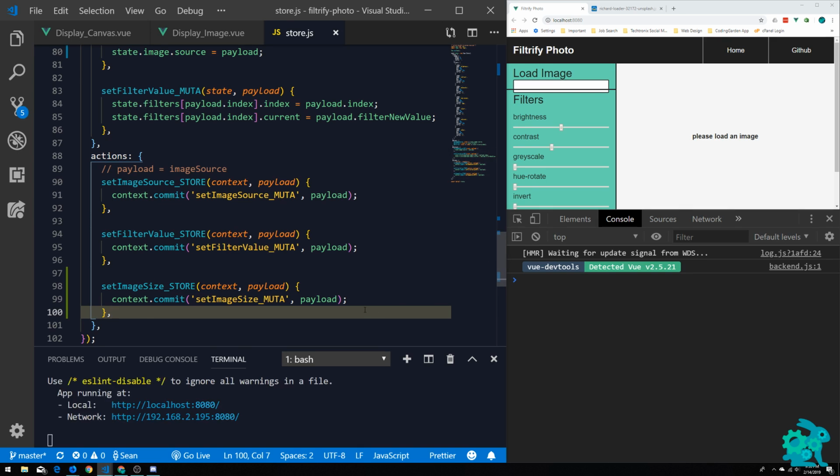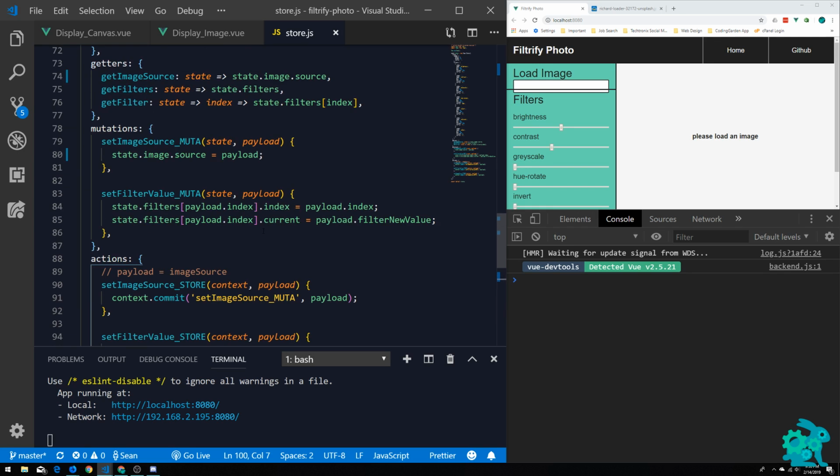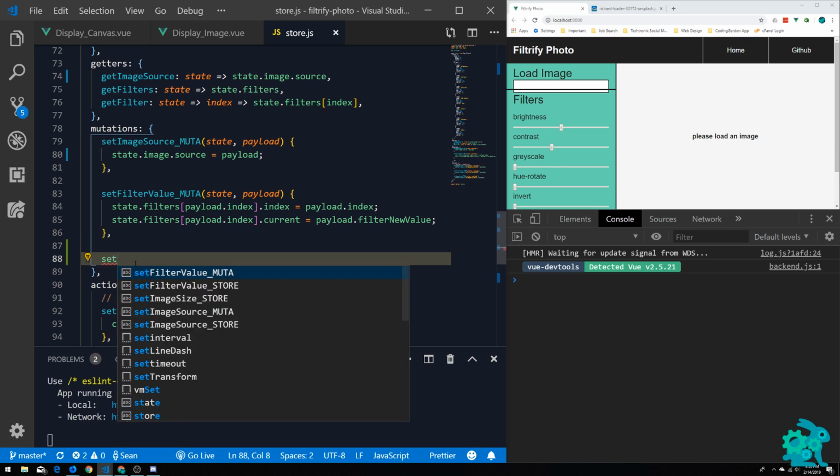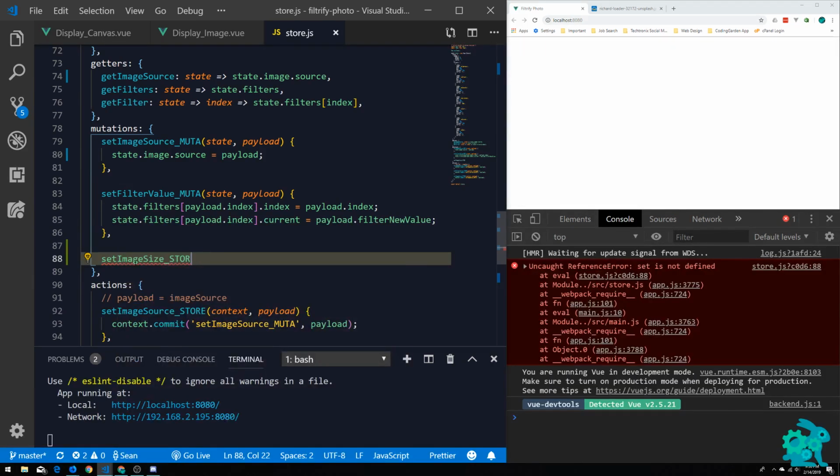That should be all that we need for now. Cool. Okay, so let's go ahead and write the action, or I'm sorry, the mutation really quick. And so we'll say set image size. Just autocomplete that really quick.